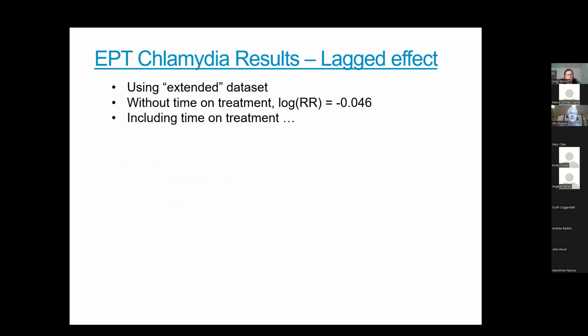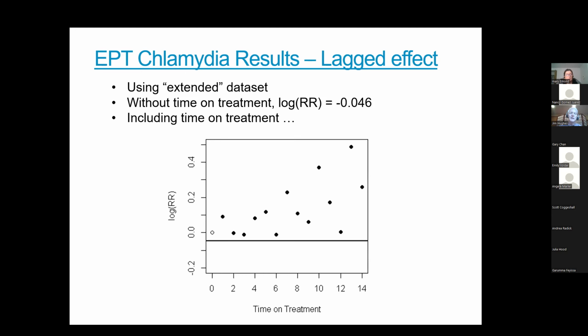So I basically used an extended data set. Remember that with the primary analysis, I only used the last 3 months of every 6-month intervention period. I used now all the data to try and look at this whole issue of a lagged effect more closely. Now for chlamydia, instead of about a 11% reduction, there was about a 5% reduction in rates. But this was what, oh my God, so this is what I found.